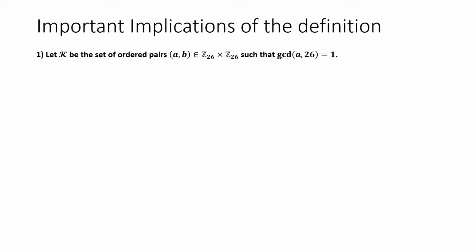Now, one of the direct implications of this definition is that the key space is finite, and we can find the exact number of keys. We're just going to do that right now because it might give us a better understanding of the key space. As you can see in the definition, there are no restrictions on B, the second element of the ordered pair, so there are actually 26 distinct elements in Z26, so B can be any one of these elements. And without any problem, there are 26 possible values for B.